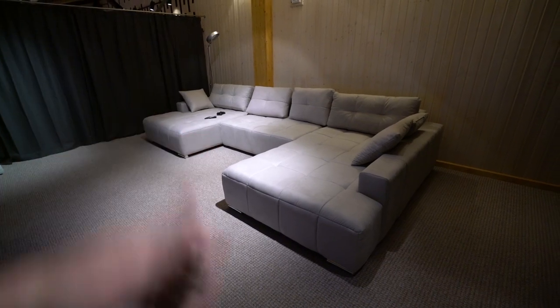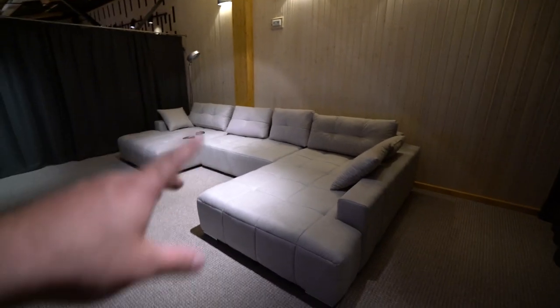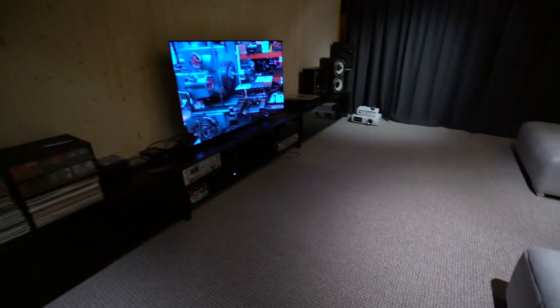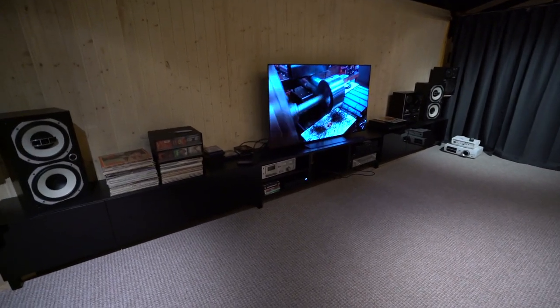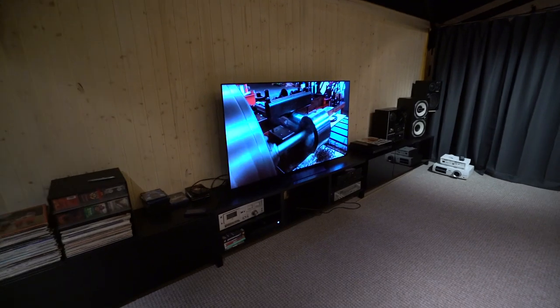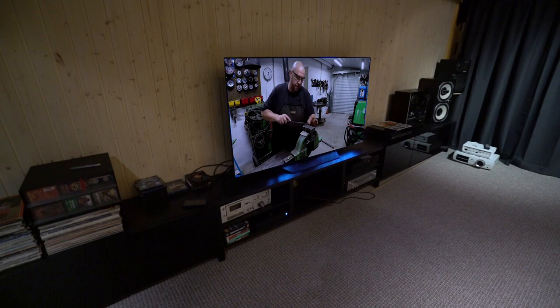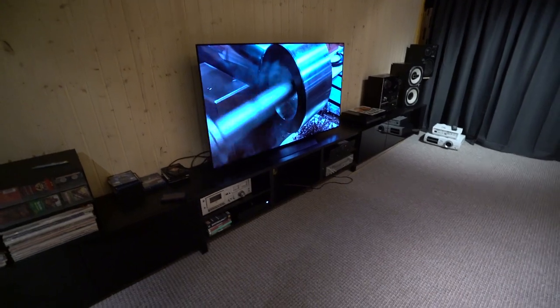I ordered the speaker system for the Dolby Atmos amplifier and all the cables — everything. What is missing are a few elements for the projector system. At the moment I just purchased this 65-inch OLED TV. At the moment Mr. Abom is doing some machining work on screen — check out his YouTube channel, he is a really awesome guy, I really like to watch his videos.